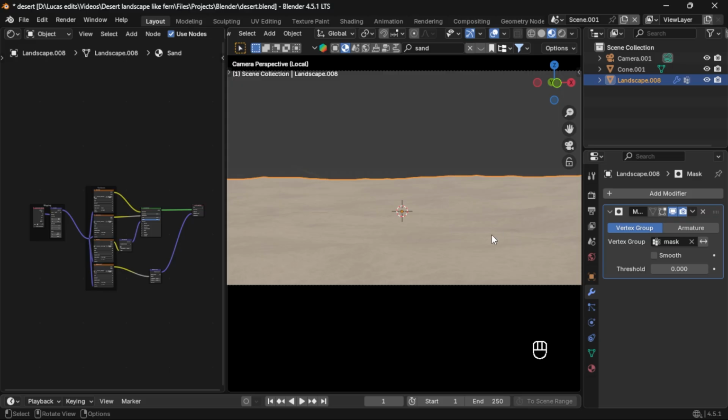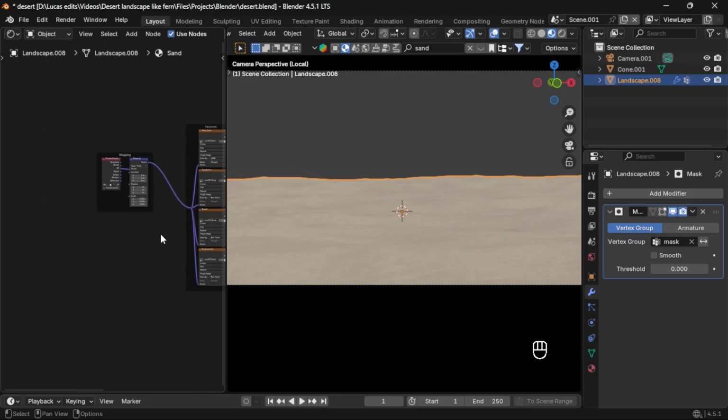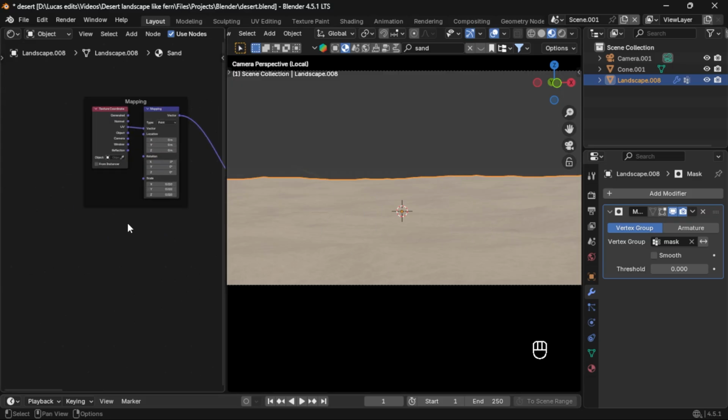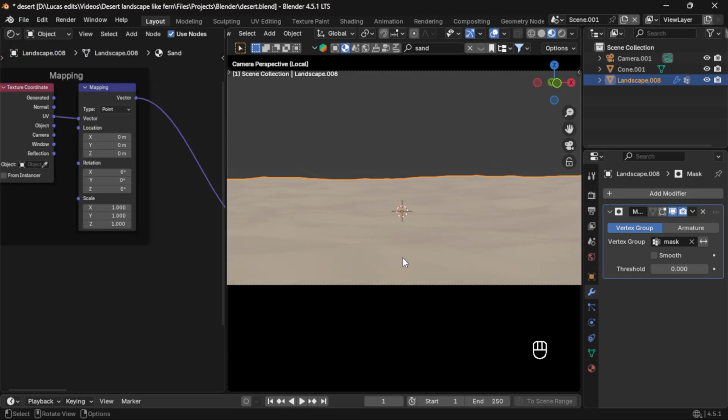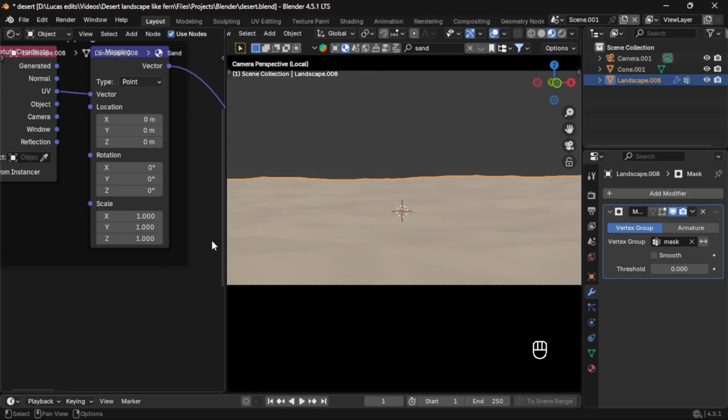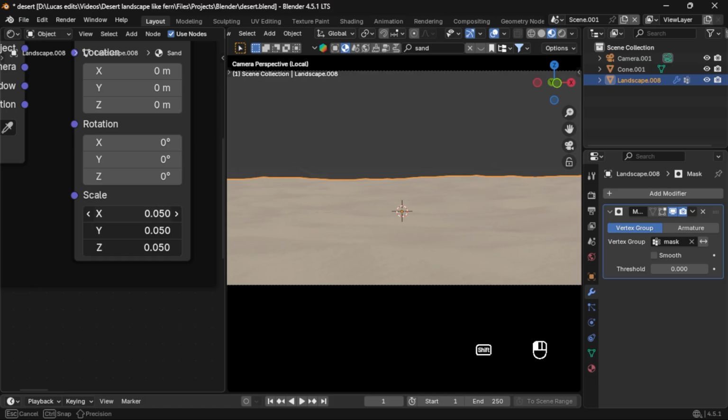We are losing a lot of details, and that's because this terrain is super big, and we have the scale here at 0.1. By default it's going to be at 1, which is still pretty bad. So what you want to do is decrease the scale right here until you have some detail like this. I think I like this.